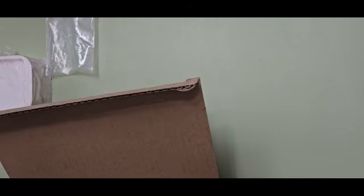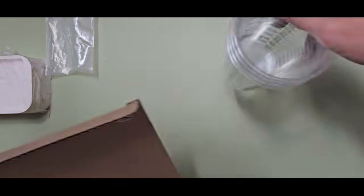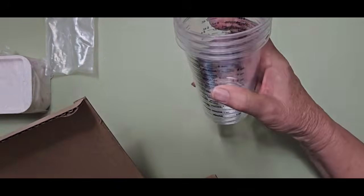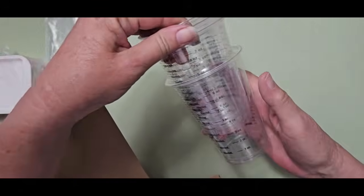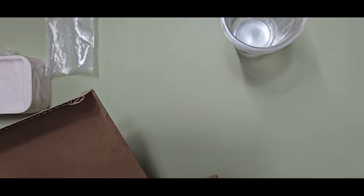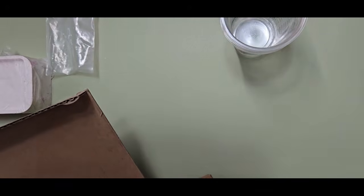I'm going to turn it to the side and put it in my lap, and then we'll just go from there. So there's my packing slip. Oh, we have mixing cups, 4 mixing cups. And you know I was running out of these with the measurements on them, so I'm very grateful for that. You have some tools.